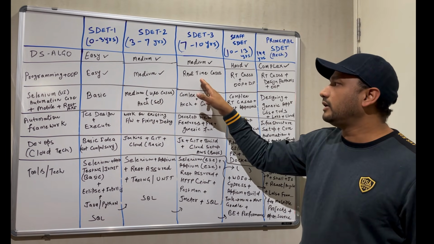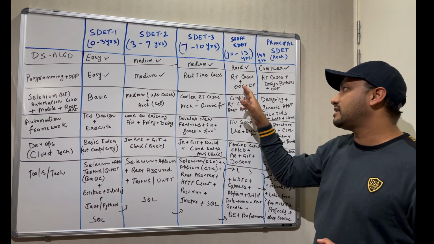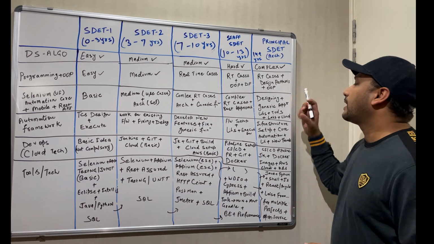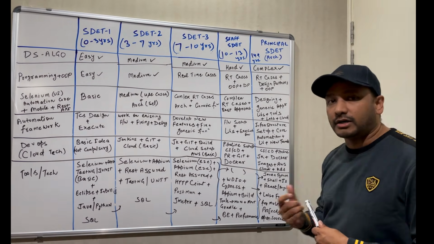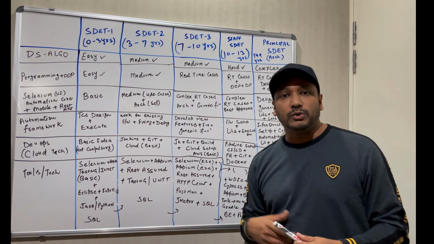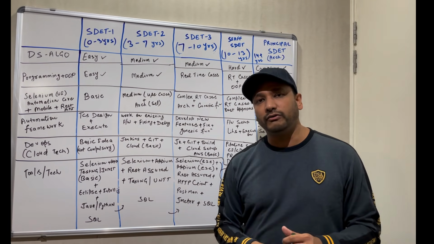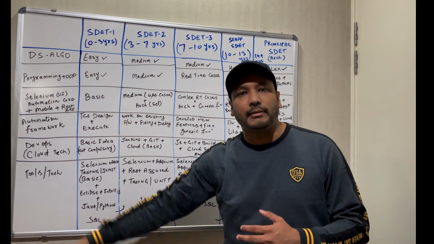Some really good use cases when you are at SDET 3 level, some real-time test cases, object-oriented design patterns, such things people will expect from you. And when you are at the staff SDET level, different design patterns, object-oriented programming in real-time use cases in real-time systems, how will you use that? What will be the best design pattern you will be using? These come under object-oriented programming or the programming questions.